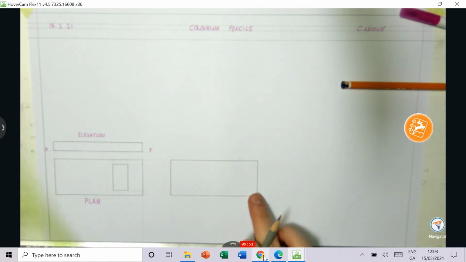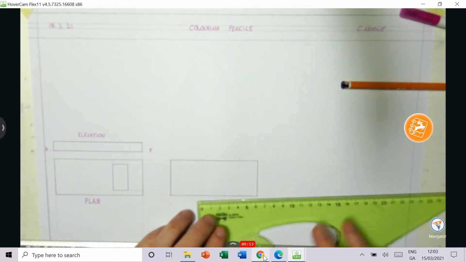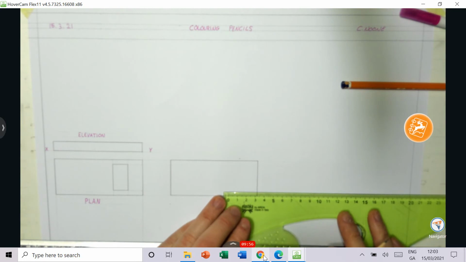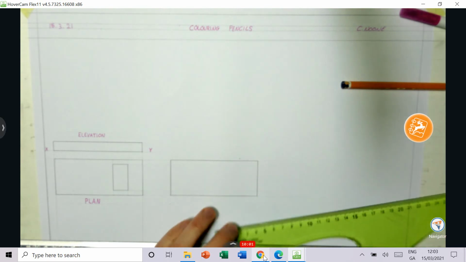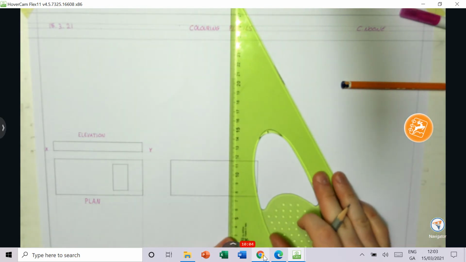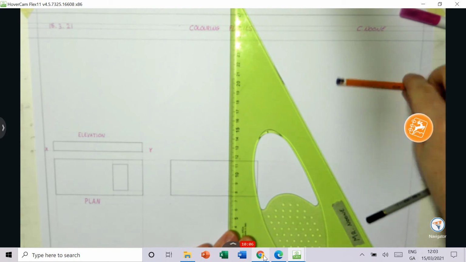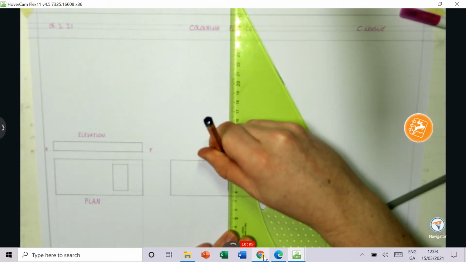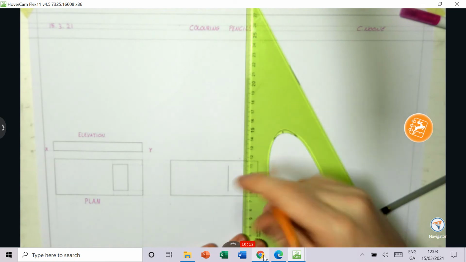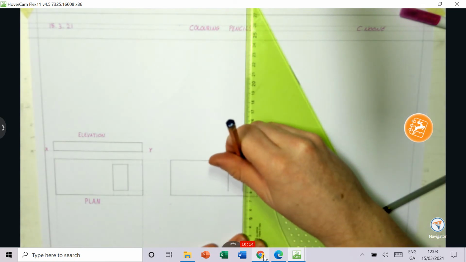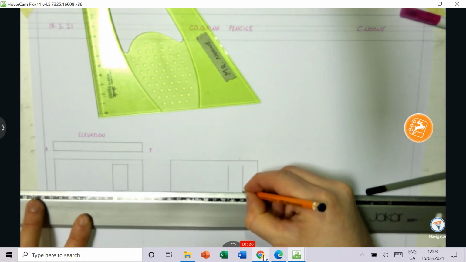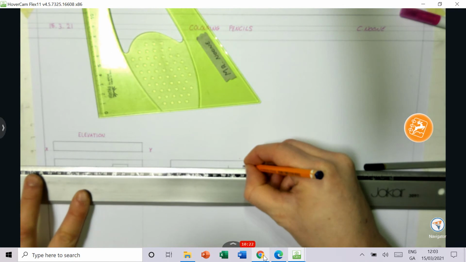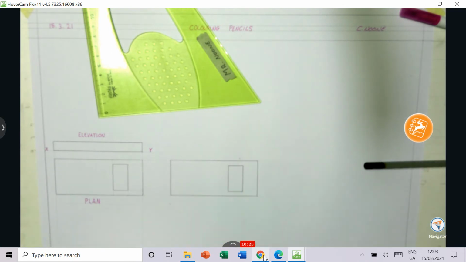Okay, and just like the window again, I'm measuring in 16 and 16. Okay, so that's our plan drawn.